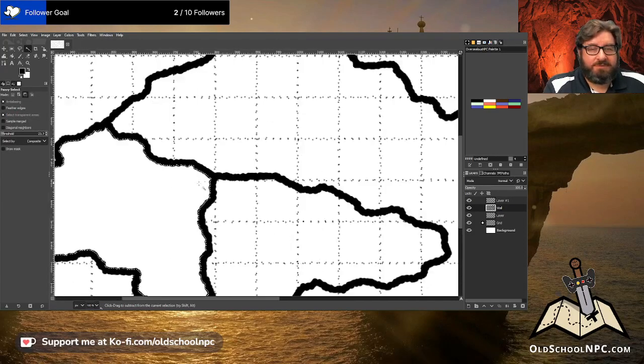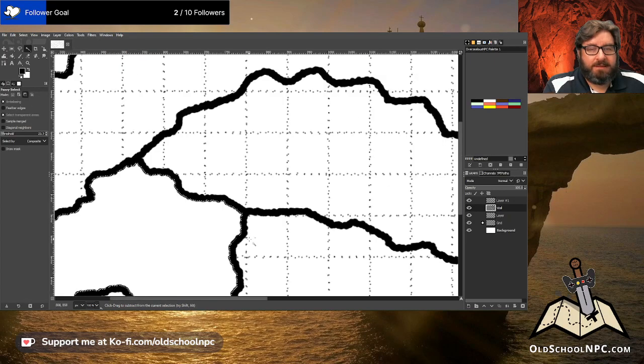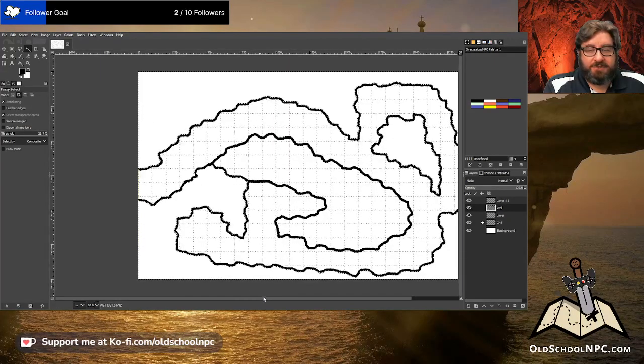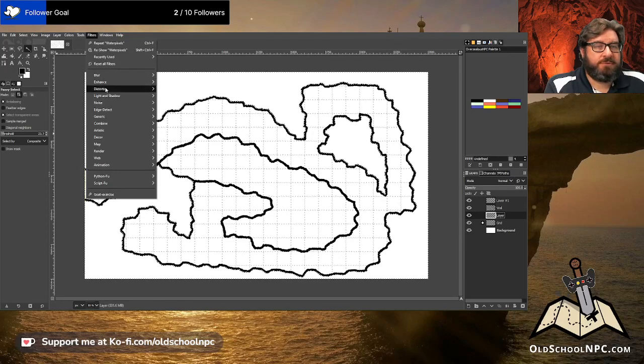Now if you look, you can see that the selection goes into the wall. And since this layer is underneath the wall, which is the layer that's going to have the stone, that's great. The stone will disappear under the wall and you won't see it. So we'll just go through that again.